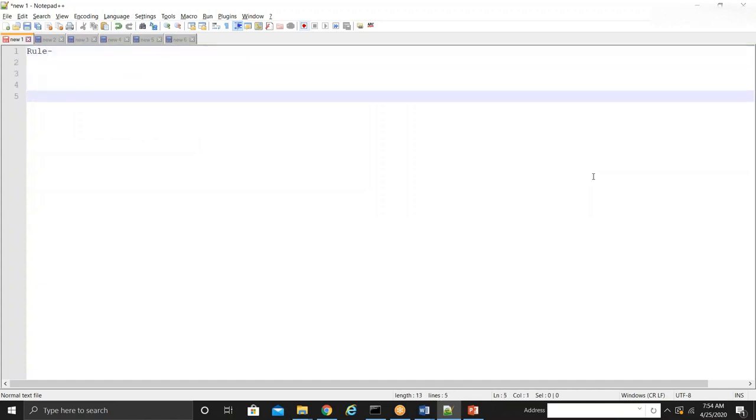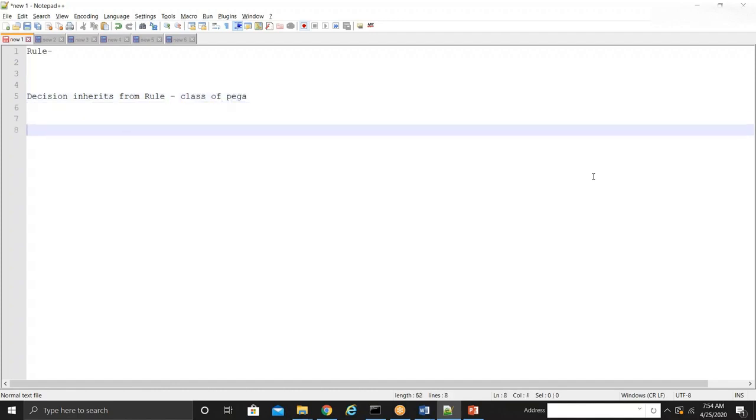Now, if somebody is creating a decision rule in Pega, this decision rule inherits from Rule-dash class of Pega. Suppose I am creating a validation. Again, it inherits from Rule-dash class of Pega.